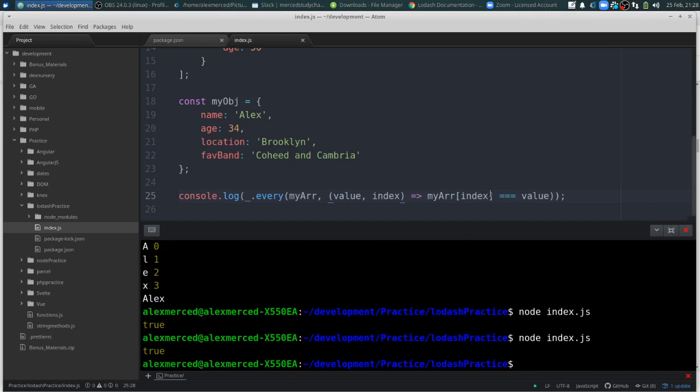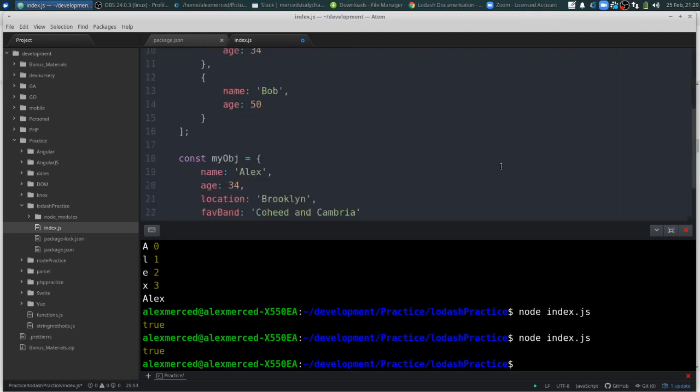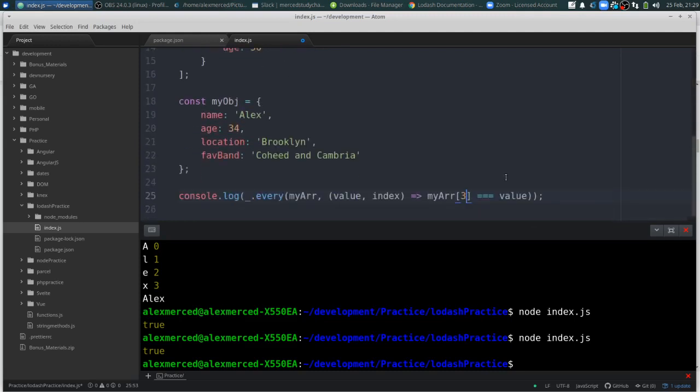Okay, now if I were to do this, index, we just choose a random index. Are they all equivalent to the third index? Not all of them are going to equal 4, let's see, 0, 1, 2, 3. One of them will be true, but a lot of them will be false. So it's going to return false. Just to show you that, save. Not every value will pass that test, so I get a false. So that's all it is.